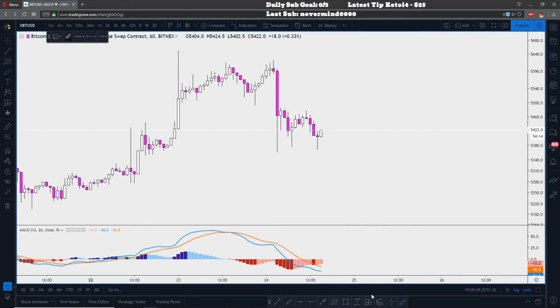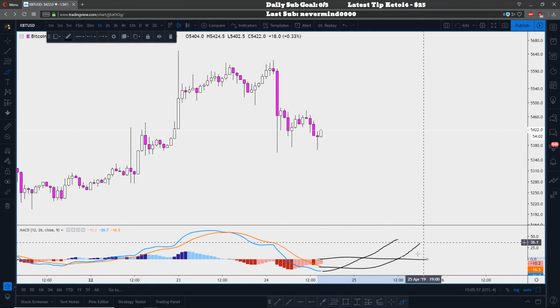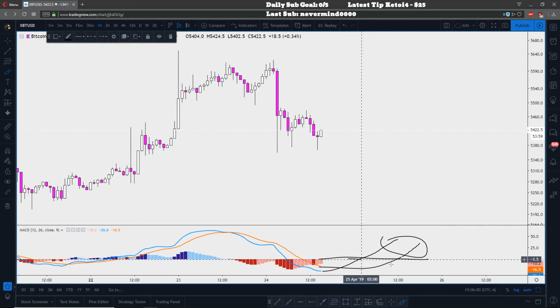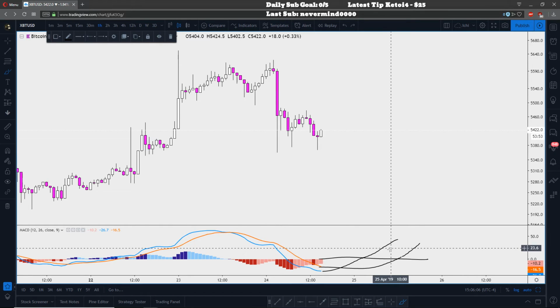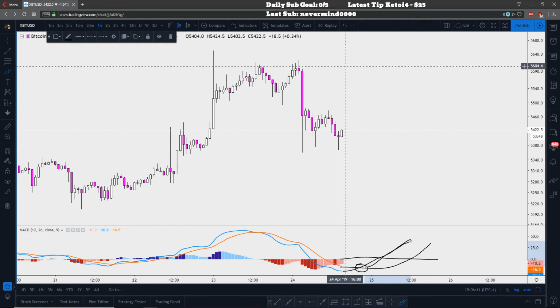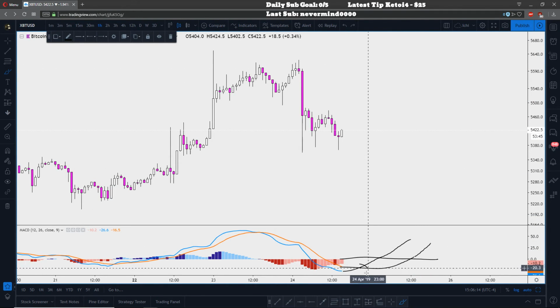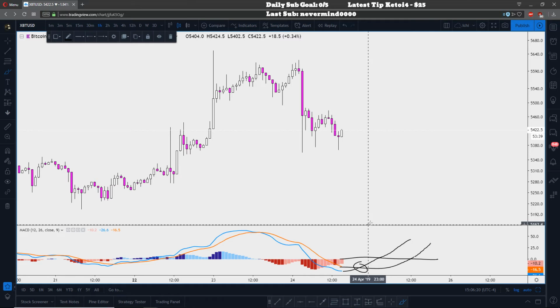So for example, if this is the fast line and we cross the slow line, and then we cross the 0 line, which is the signal line, then you are entering an uptrend. This is an uptrend. This is not an uptrend. That is a pullback into an uptrend. So yes, you are going to see this turn into an uptrend very often. But if you take the signal as turning into your uptrend, then you are going to get trapped. It's going to become a bull trap very often.